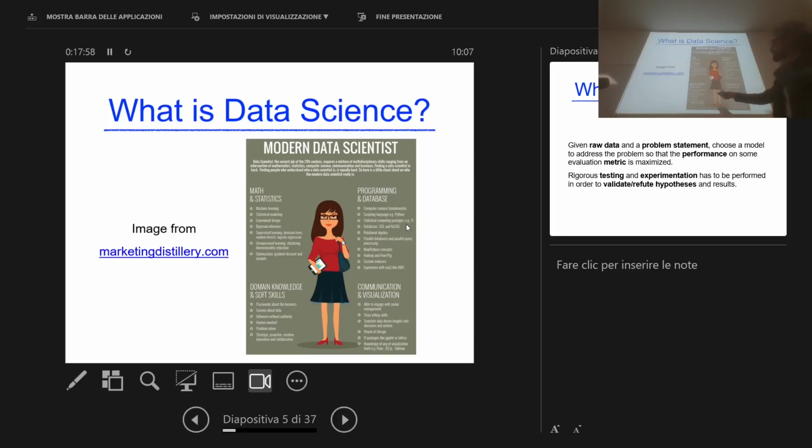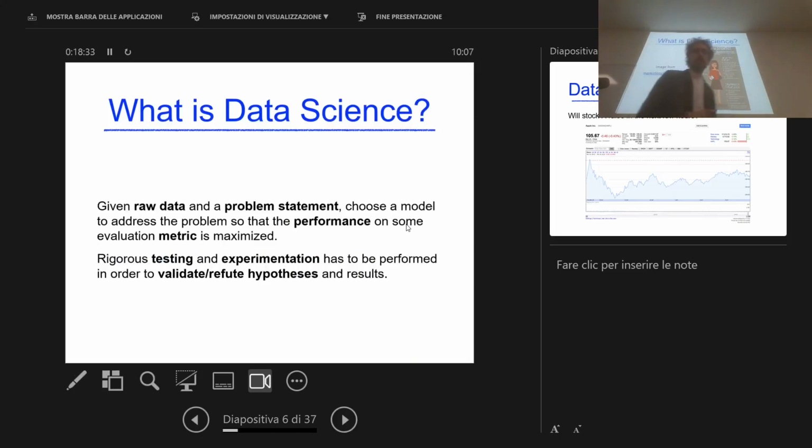So in this course, we will obviously not cover domain knowledge. We will briefly cover visualization skills. We will not cover database technology, a bit of programming, and we will mostly cover the theory behind statistical and machine learning techniques. By theory, I do not intend the mathematical formalization of the algorithms, but the main intuitions behind these different techniques.